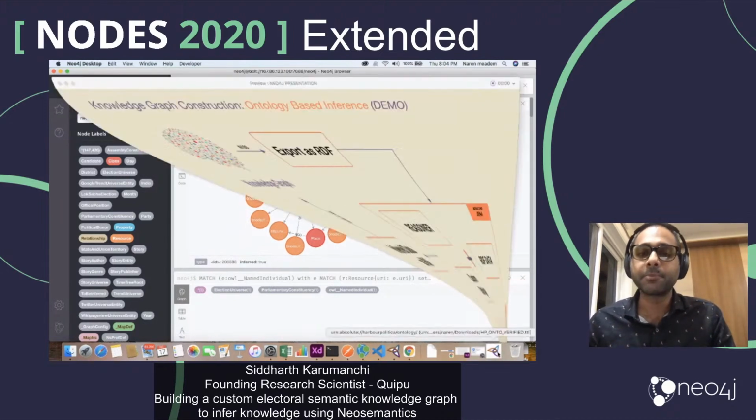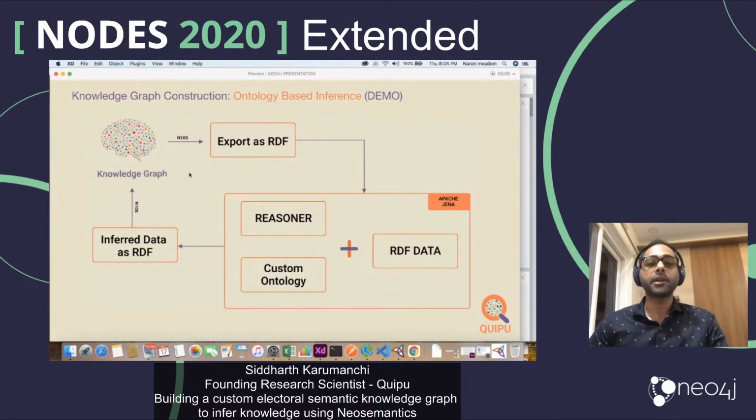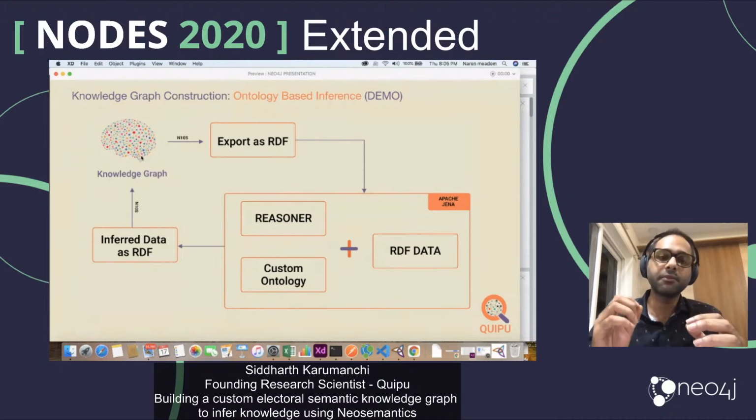So just to recap the procedure, we had a particular node. Now we are exporting this through the Neosemantics package. Apart from the primary relations which we have established, we are now using Jena to infer based on the ontology. And this inferred data, which is stored as an RDF, is again imported back into the knowledge graph. Once it is inferred, an instance of it is created, and then we are merging with the existing Hyderabad node, with all the relations and the properties, and the final inferred knowledge graph is created.